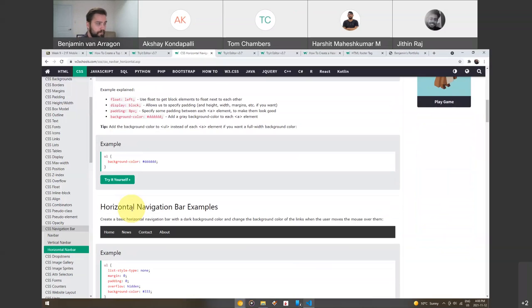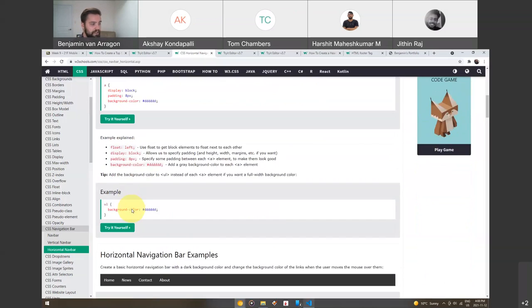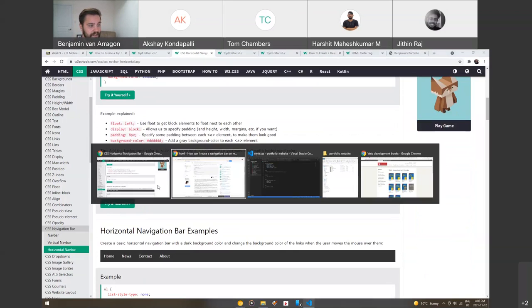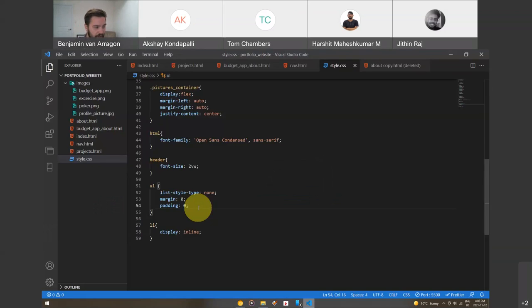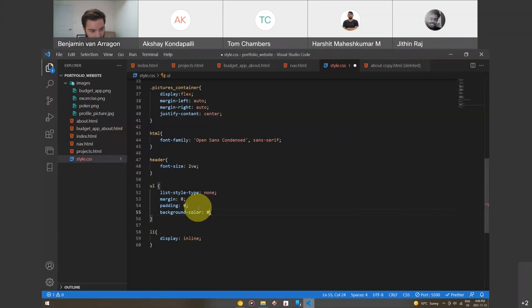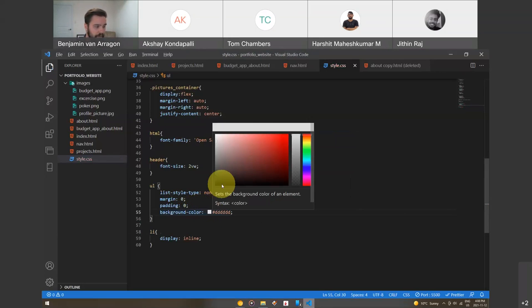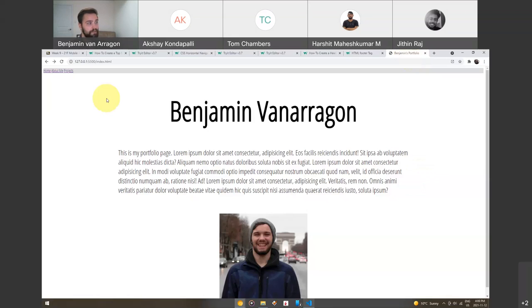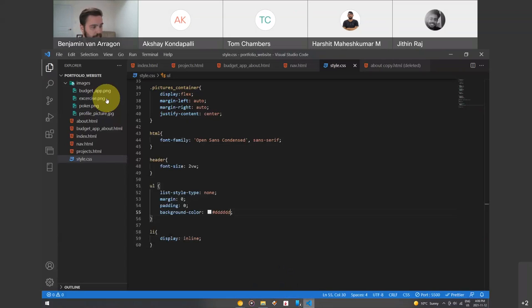Next thing we want to do is give it a background color. Here we're using a dark gray: background color, and then 6D with a hashtag. Let's try that. Background color. Go. Seems like it's a light gray. Let's take a look at it. There we go. So far, so good. I might want to make that text a little bit bigger, but we'll come back to that.